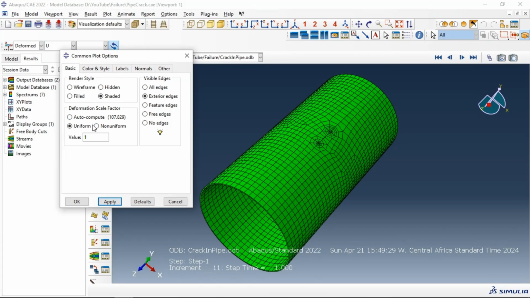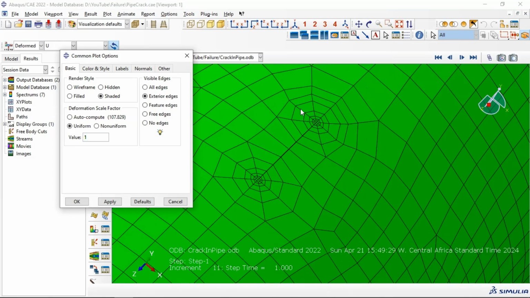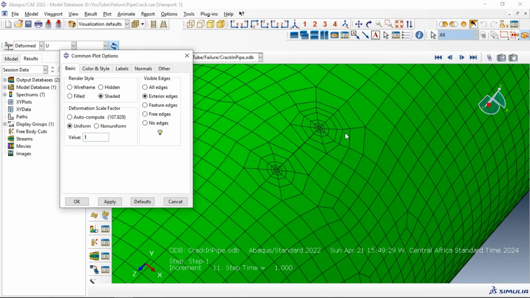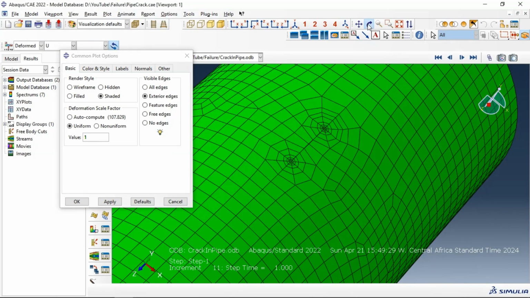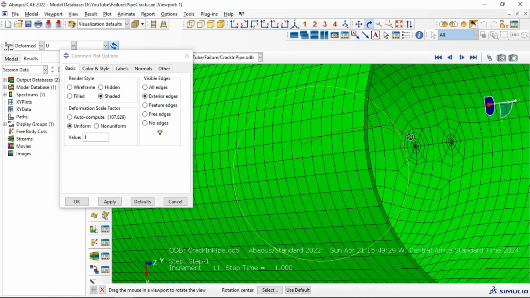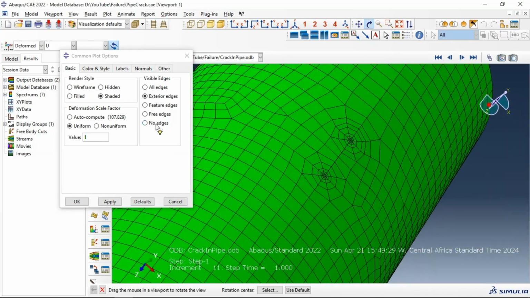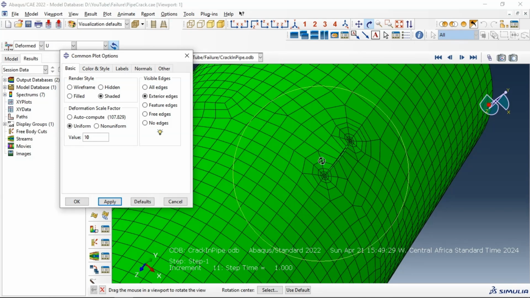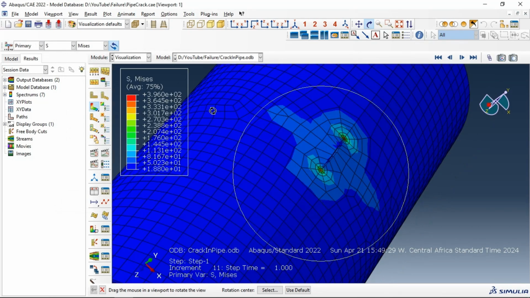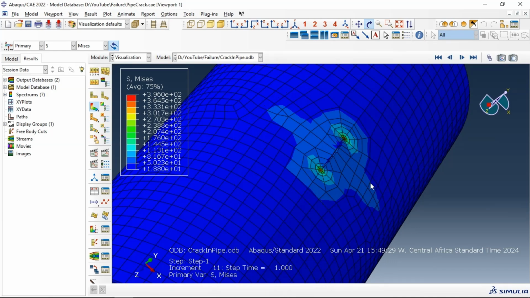For this, the real value, you can see the crack in this part, but you can add more scale to see the crack clearly in your deformed shape. Let's go to the stress analysis.